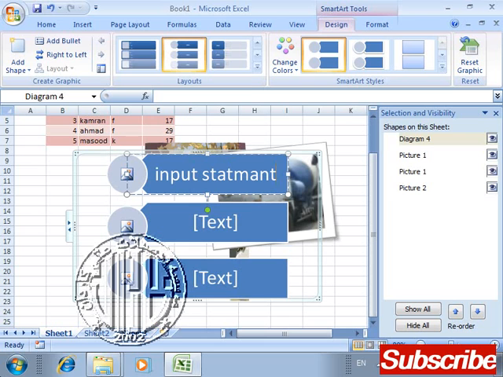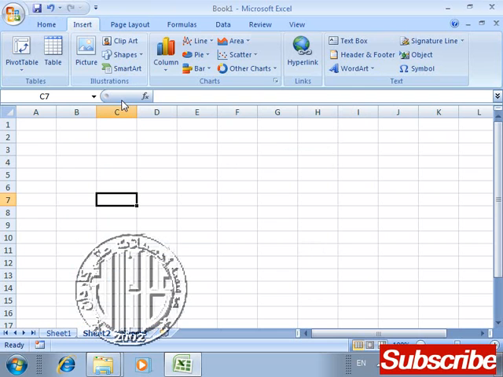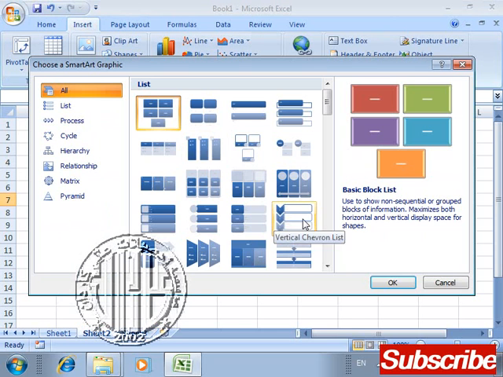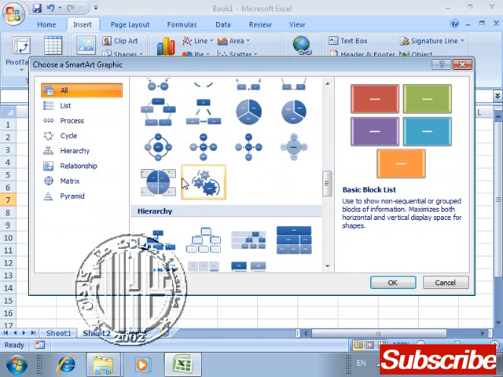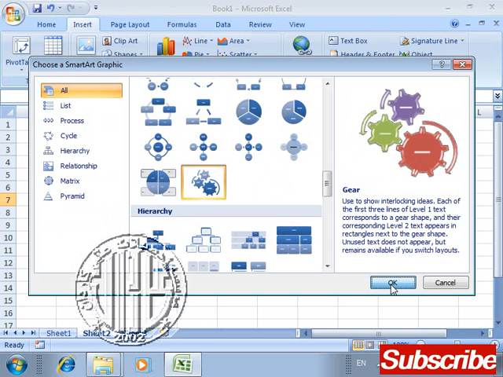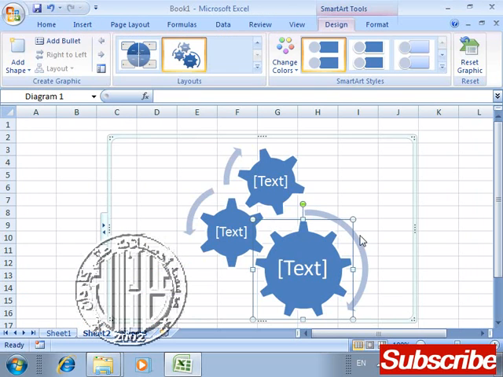If you remember, SmartArt is what? A visual representation of an idea or information. A visual representation of an idea or information is known as SmartArt. So if you want to do so, go over there and insert what you want. Any idea you want to represent, go over to SmartArt. Here in percentages, gears, or wheels, if you have a system you want to define, use a diagram. What text? The main process, second process, third process, so it will show you. Understand? We have done this in Word.